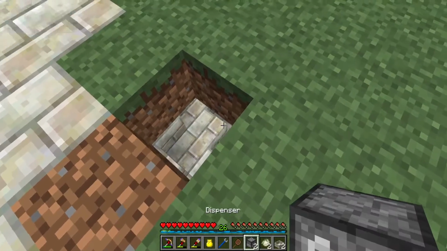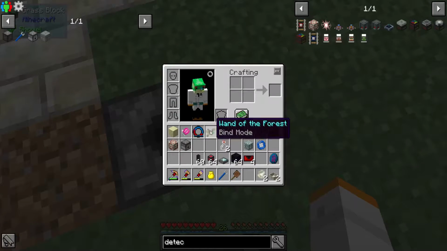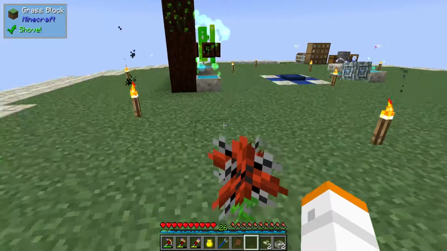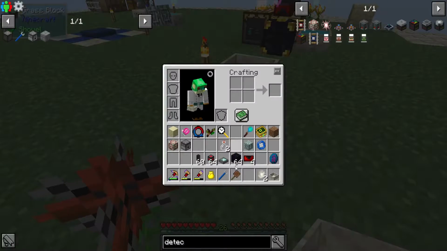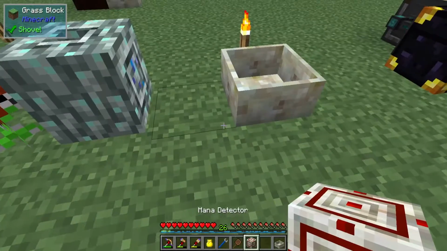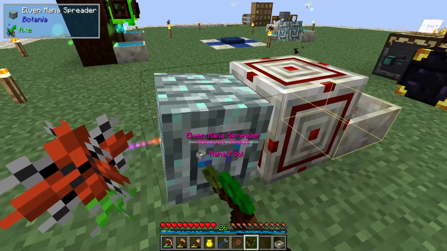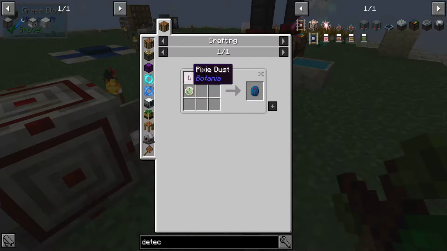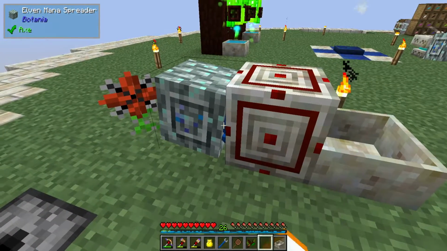And I'm going to take a dispenser because he's going to be the thing that's going to take care of the TNT for us. I want to place the Entropinium 2 blocks away so that he has plenty of room. And then we're going to do a mana pool, mana spreader, that's fine, and the mana detector. Now I need to go ahead and bind this to that pool and this flower to that mana spreader, and we're going to give him a velocity lens, which if you don't know how to make it, this is how you make it. And pixie dust is just throwing the mana pearls in that thing. This just makes sure that we're going to empty that thing as quickly as we possibly can.